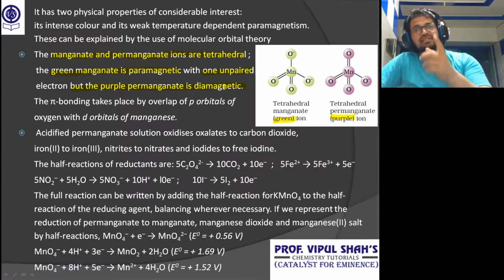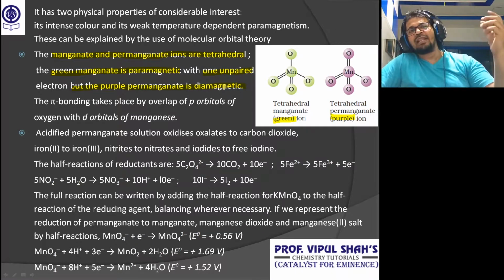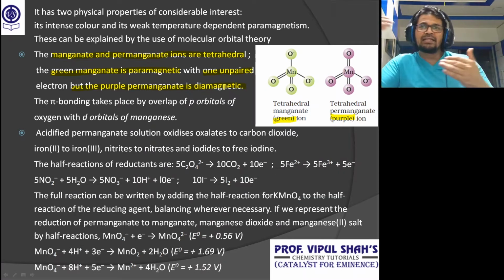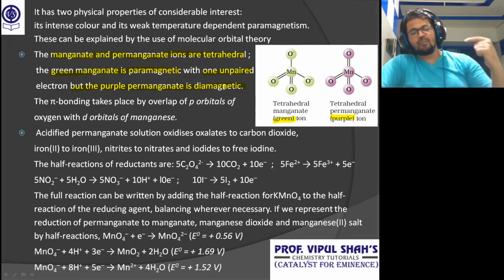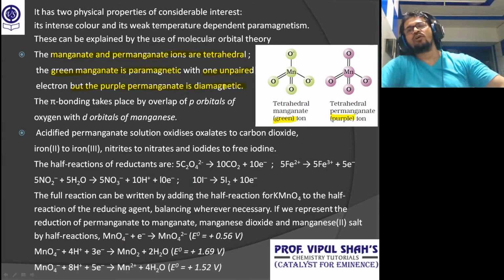Manganate is green in color. Why? I discussed this in the color concept last lecture: a compound has color only if it contains unpaired electrons. If unpaired electrons are present in the d orbital, that's called dd transition. What is dd transition? Last lecture, when I was talking about complexes, I spoke about crystal field splitting. When light falls on a compound, or when the ligand comes to attack, the orbitals split into lower and higher energy levels. An electron from a lower energy d orbital then jumps to a higher energy d orbital. That's called dd transition.